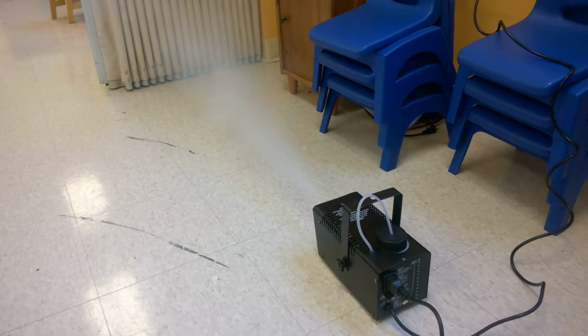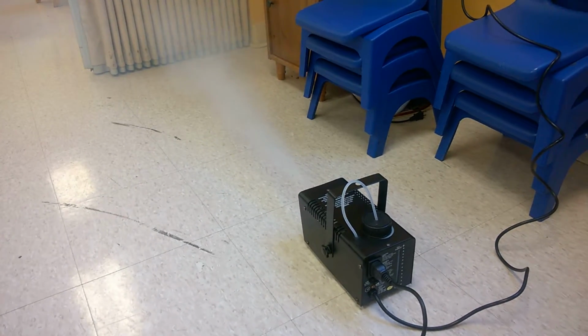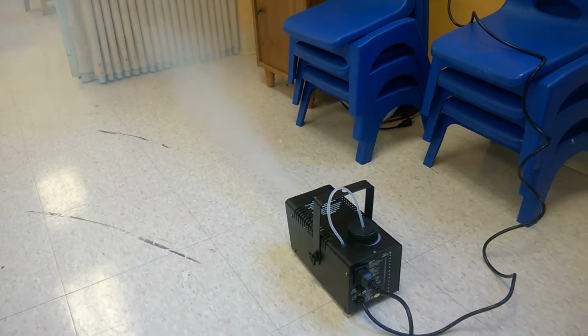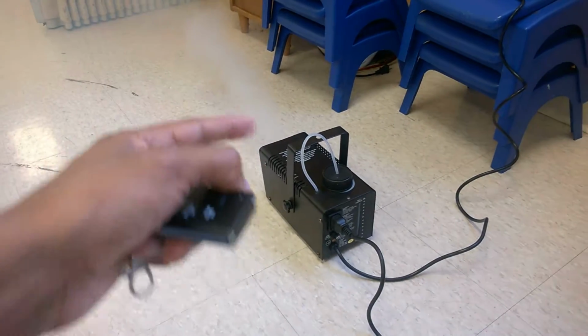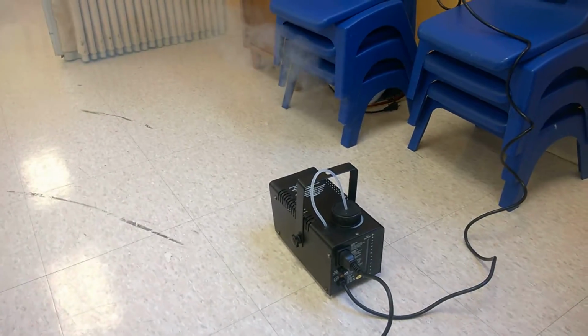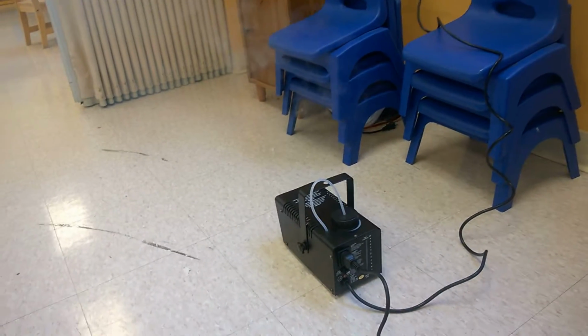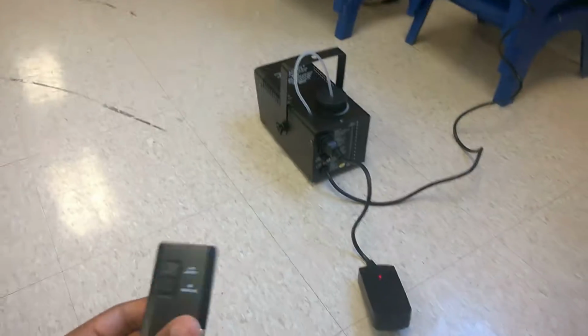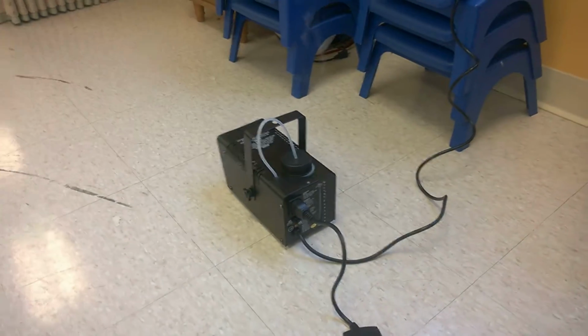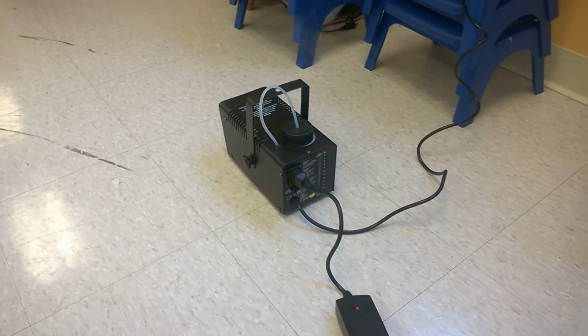All right, so that is the fog machine. It actually will stream out for about 20 seconds straight before it putters and dies. So that's another thing I forgot to mention. I tested that out. It lasts for about 20 seconds before it kind of dies.